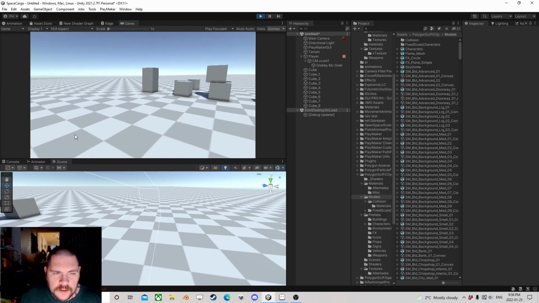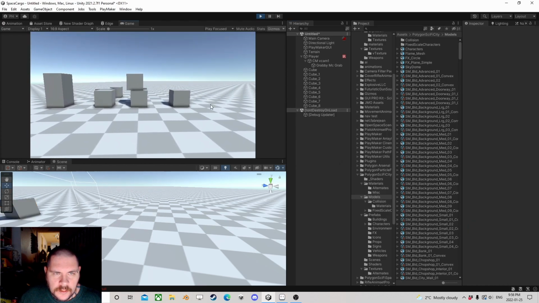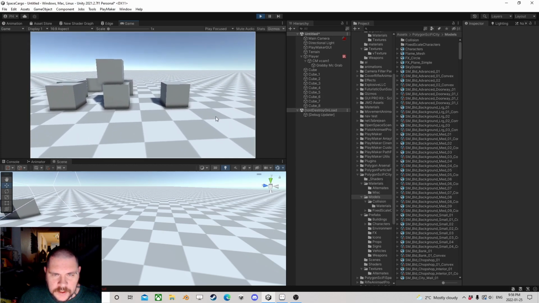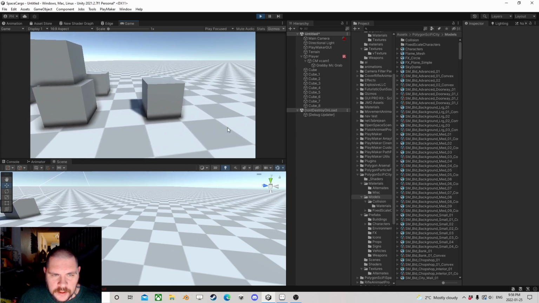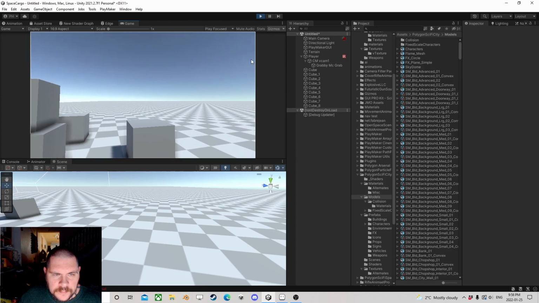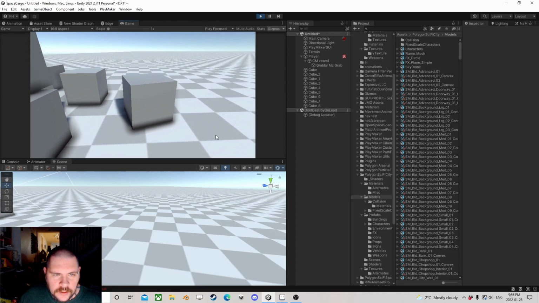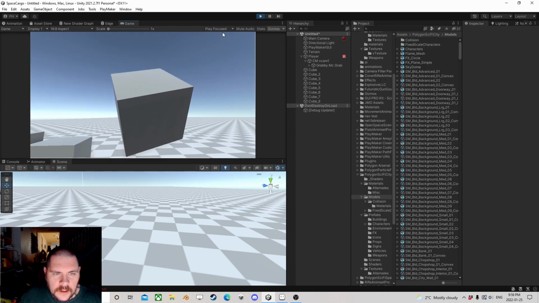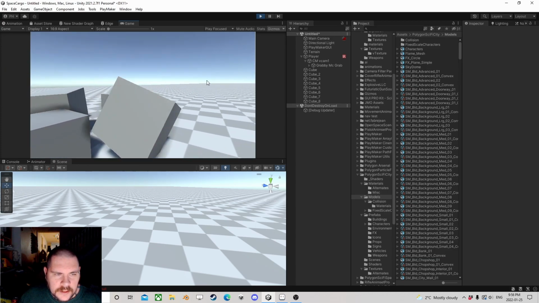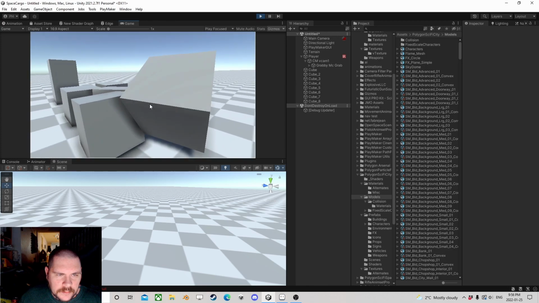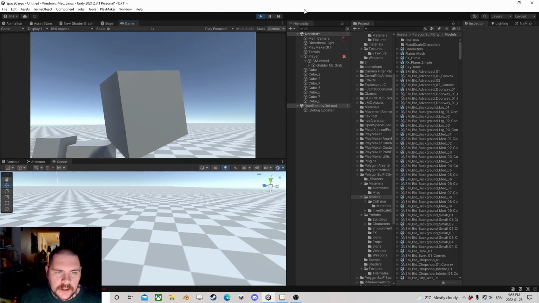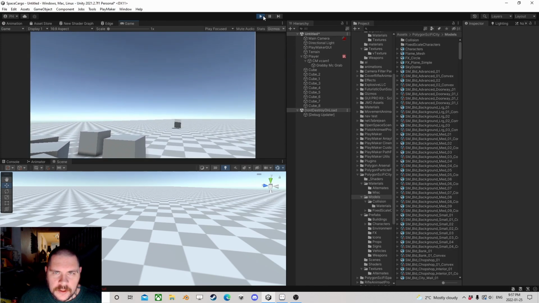Alright, so we're going to just truck along here. I should have made my guy move a lot quicker than this. And we click. Oh, I gotta click and hold. And there we have a box. And I could bat things around with it. If I let go, I throw it.